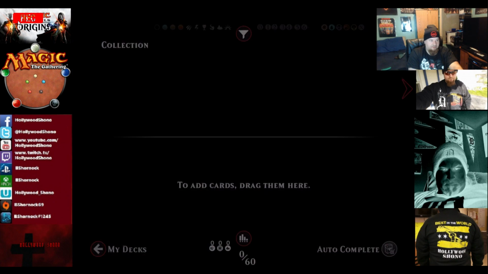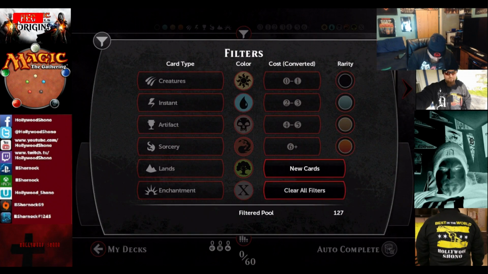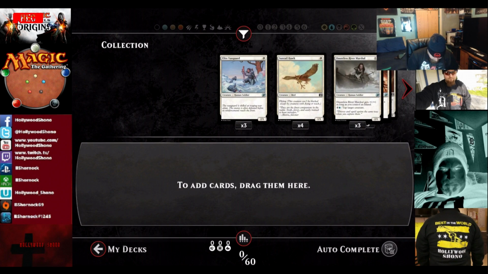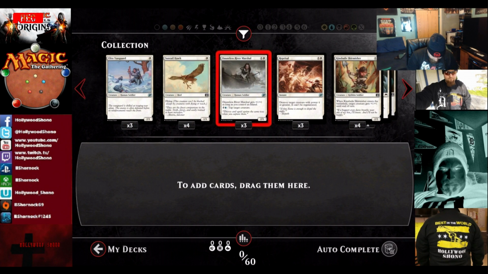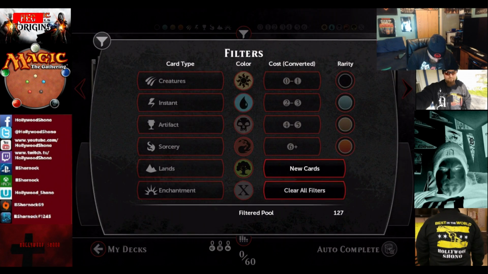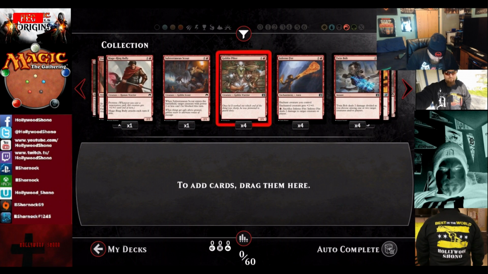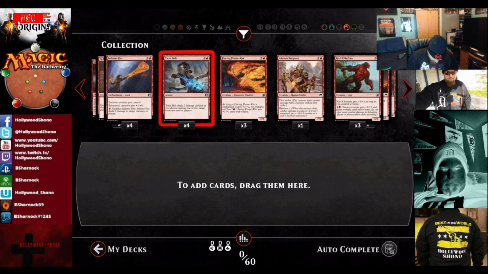Obviously, it's going to be a lot of play and see what actually works. And it looks like you're going to have 60 cards all together in your deck, and to add cards, drag them here. Let's see if we can filter out, so now we have red mana cards. There's some pretty cool cards in here.